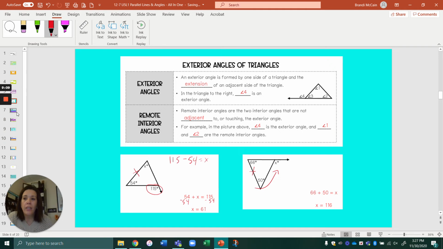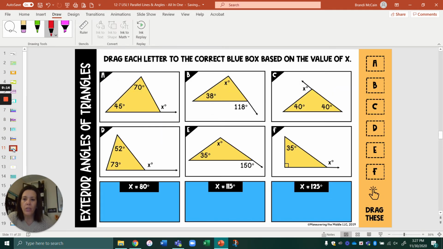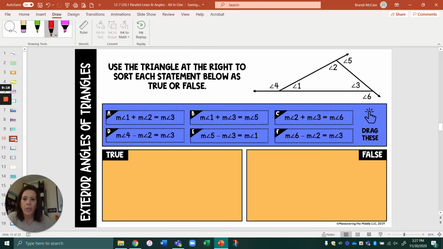And I think that's the last lesson we're going to learn of this. Yes, it is. So let's go down here and find these questions. Okay, so here we go. So let's look at A. It says 1 plus 2 equals 3. Well, 1 plus 2, they're interior to nothing. There's not an exterior angle that they're remote to. Okay, and definitely 1 plus 2 does not equal 3, not always. So that would be false.